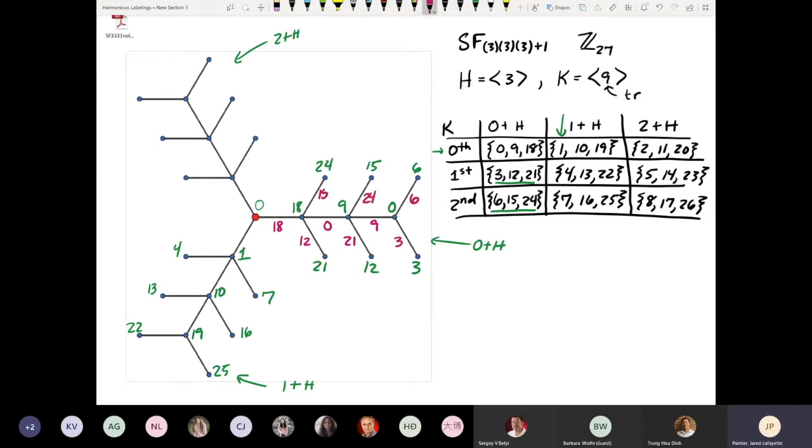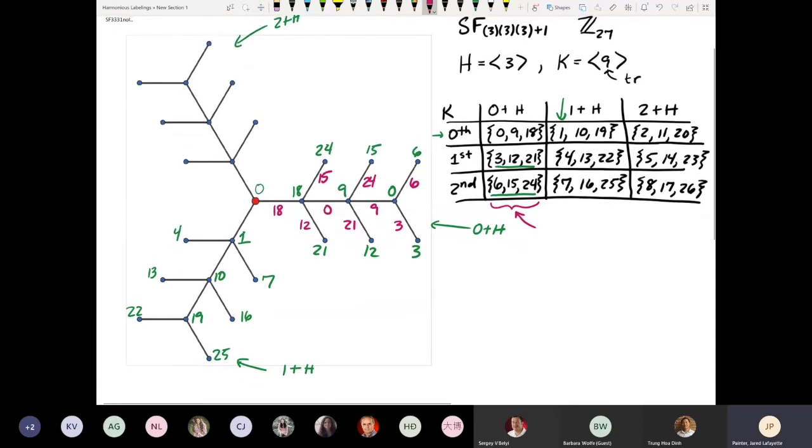Now, if you inspect those elements, you notice that all of those sums, all those things that I got back, it's actually all the elements in 0 plus H. Okay, I got everything back I wanted to get back from that set. And when we add two elements in the 0th coset, you get stuff back in the 0th coset. Well, when I add elements in the first coset, I'm going to get stuff in the second coset. So except for this first sum between 1 and 0, that's going to be the only thing that I don't get back, which we need to recover what we're going to miss from that one.